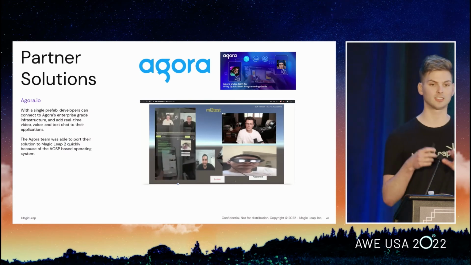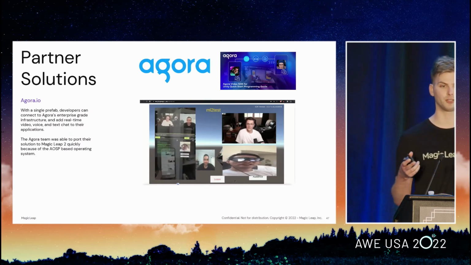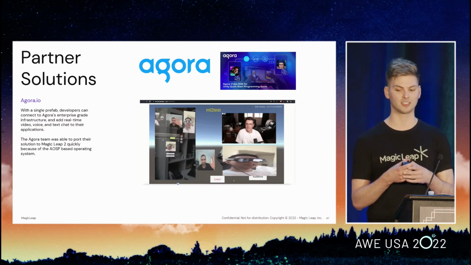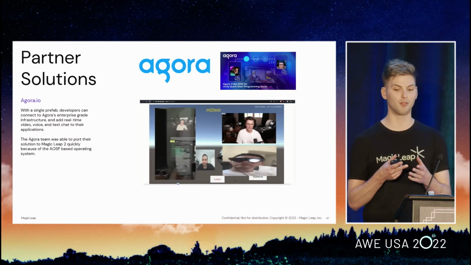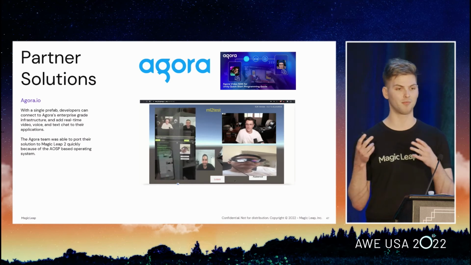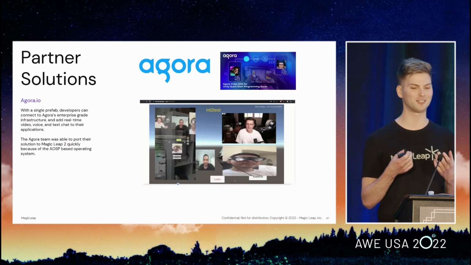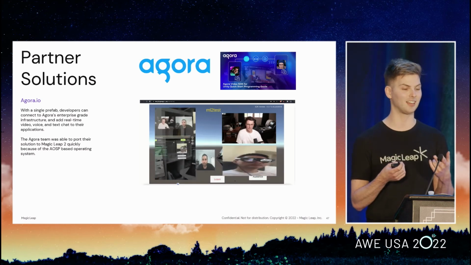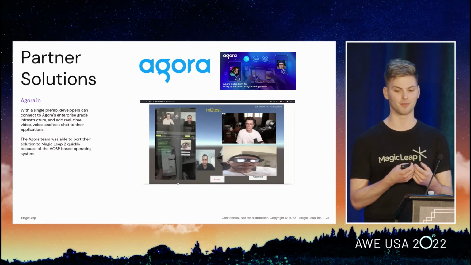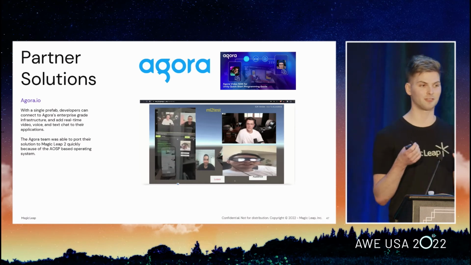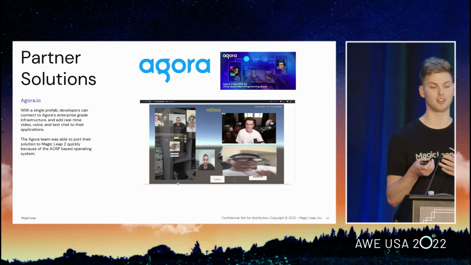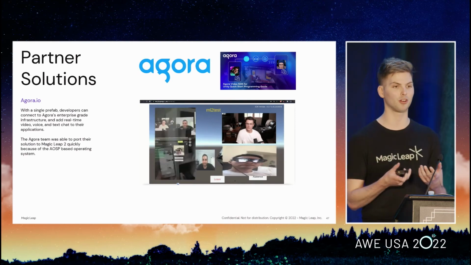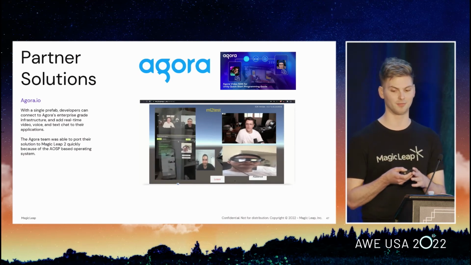We are constantly looking for more cross-platform solutions that we can bring into the Magic Leap and share across the developer community. For example, Agora.io allows developers to implement enterprise-quality voice, video, and text chat by simply dragging a prefab. And they credit their ability to port their application to the Magic Leap 2 to the open platform and the fact that we support the Android operating system.